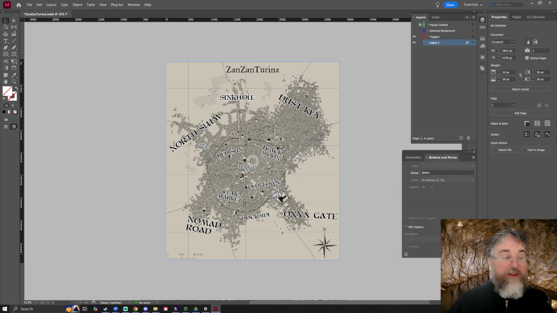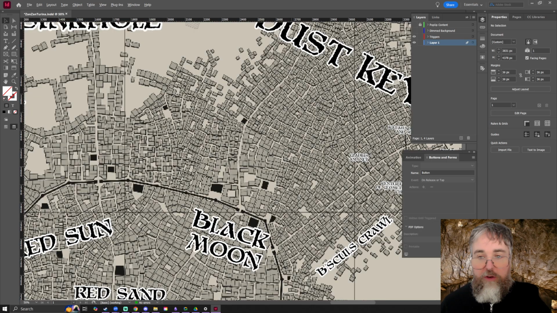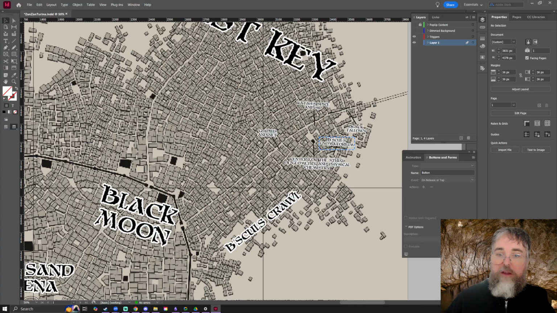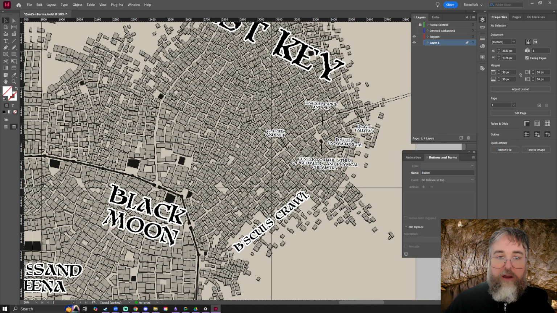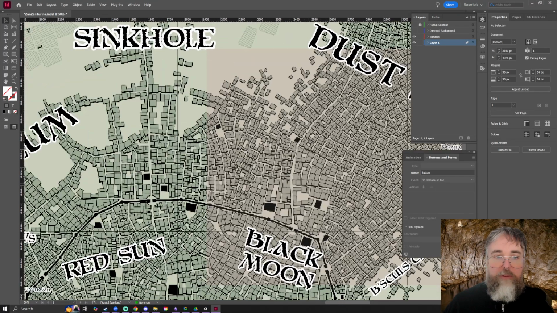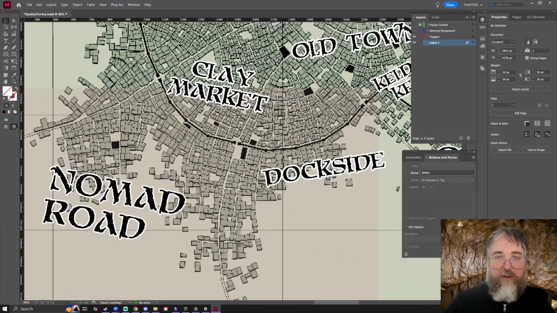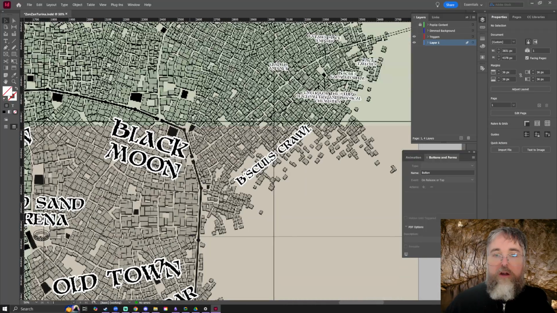So InDesign is a layout program that we use to lay out all of our RPG stuff, right? It also is, well, you can publish to the web with it. So I'm using this to get the information to the players. If we zoom in here, you can see what we had on the map over there. Oh, I need to add that to the new map. But yeah, you can pretty much see all of the things that are over there, over here.